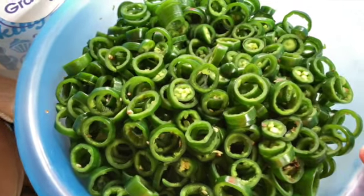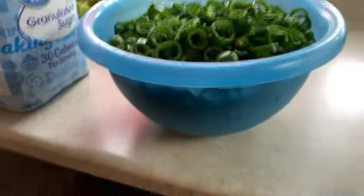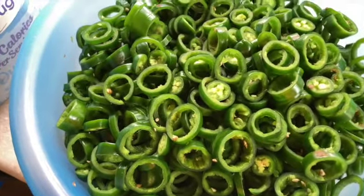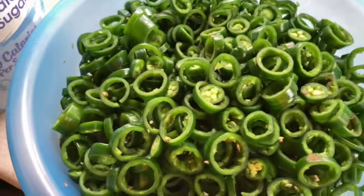Look at all those jalapenos. It is cowboy candy day. So this bowl, pretty big. They've all been fresh jalapenos from the garden, from Tyler and Emma's garden. We cleaned them. I saved some for poppers. This is what we got left. It's hard to tell. So let's get started.